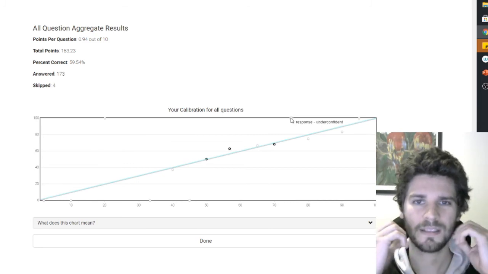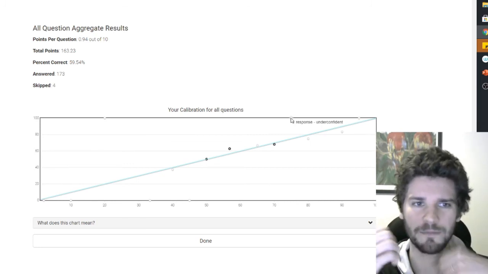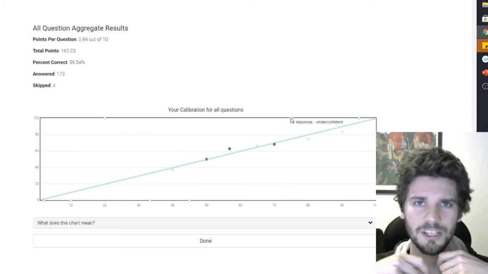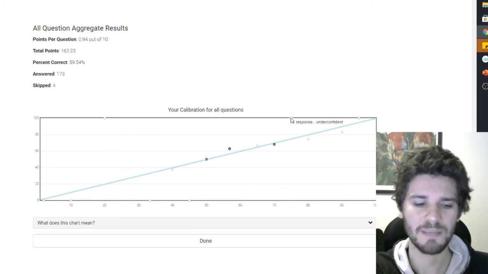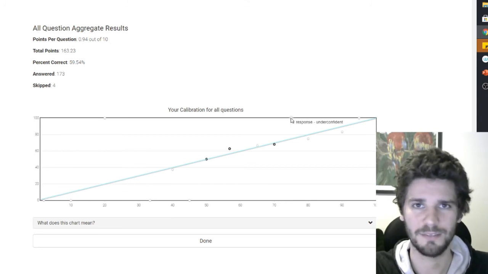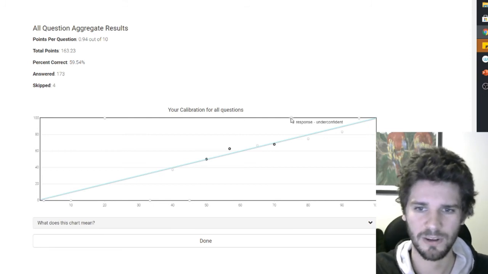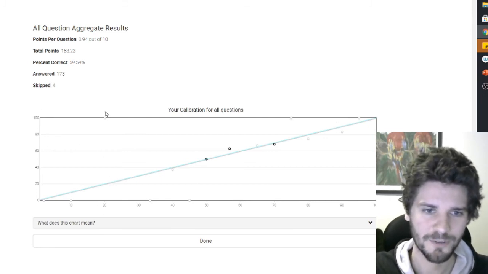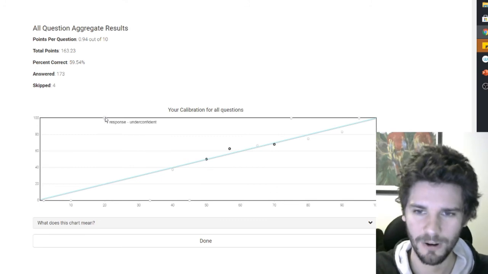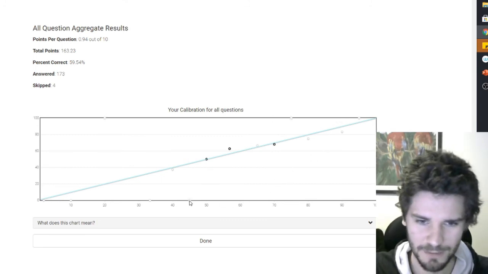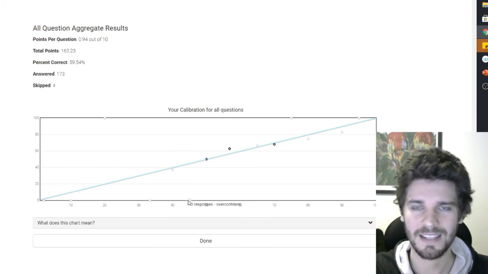I think this is the time to really emphasize that there's a way of doing this calibration training which is a really bad idea, and you won't get any value from it, even though it's still quite fun. That way would be doing a few questions, looking at this plot, and then saying, okay, I've got to get some questions at 20% wrong, and I've got to get some questions at 75% wrong, and I've got to get some questions at 45% right. Okay, that's a terrible way of thinking.